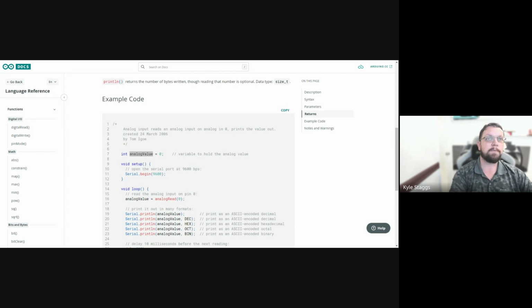You have to do this first in order to do any of the other things that we're going to be looking to do. So really what we need to do is start the serial port.